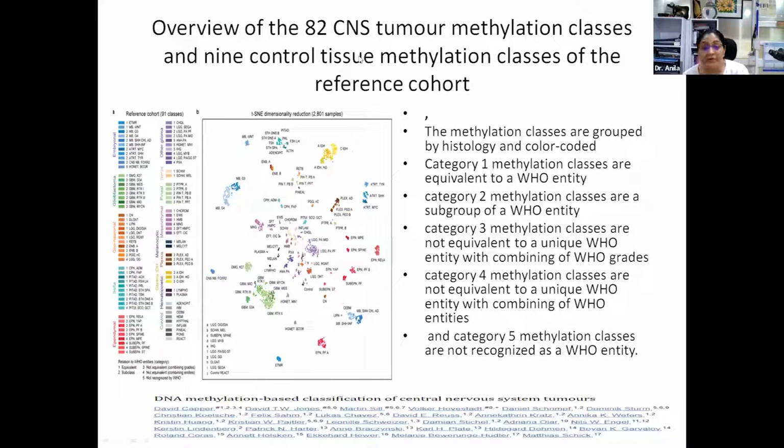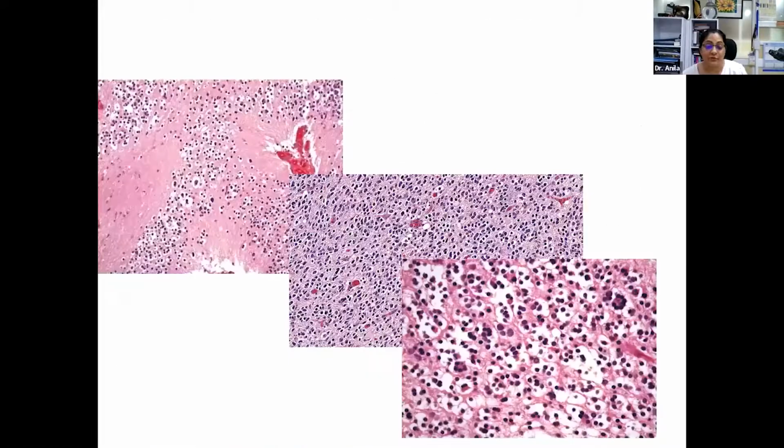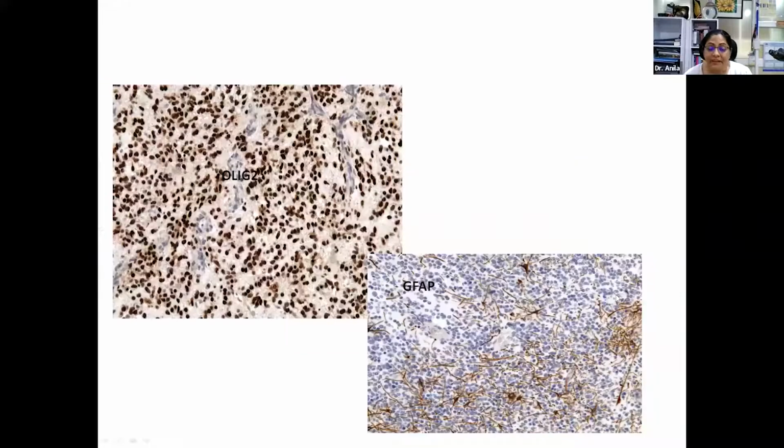Actually, this I should skip because this is the methylation, how they have classified methylation. This needs a class of its own altogether. Now, these tumors have a typical oligodendroglioma-like morphology, where the cells have a very nice perinuclear halo, like a fried egg appearance, and the cells have multinucleation, or they cluster together here. They are positive for OLIG2, but GFAP is seen in the background only.